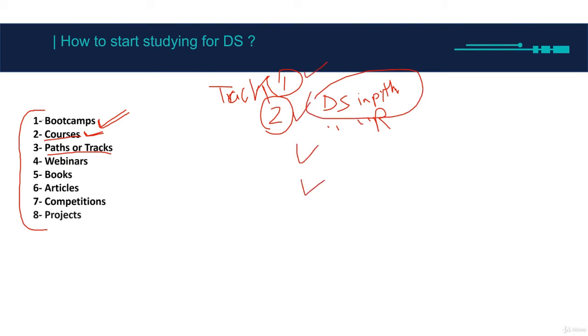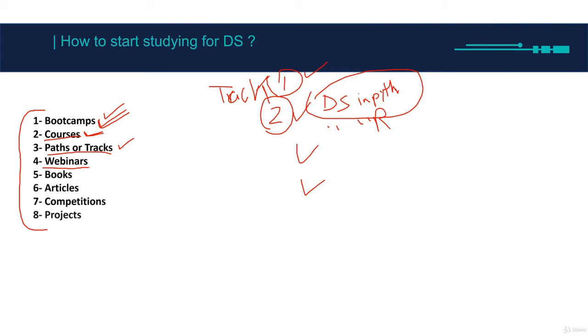They are kind of like bootcamps, but they are most of the time online, while bootcamps are online and offline. Then we have webinars. You can learn data science from watching a webinar. For example, some platforms provide webinars from companies that use data science in real life. If I have a retail company and I solved a real-life churn prediction problem, I would do a webinar explaining that before applying this project, this was the issue, and after applying the project, this is how I solved the issue.